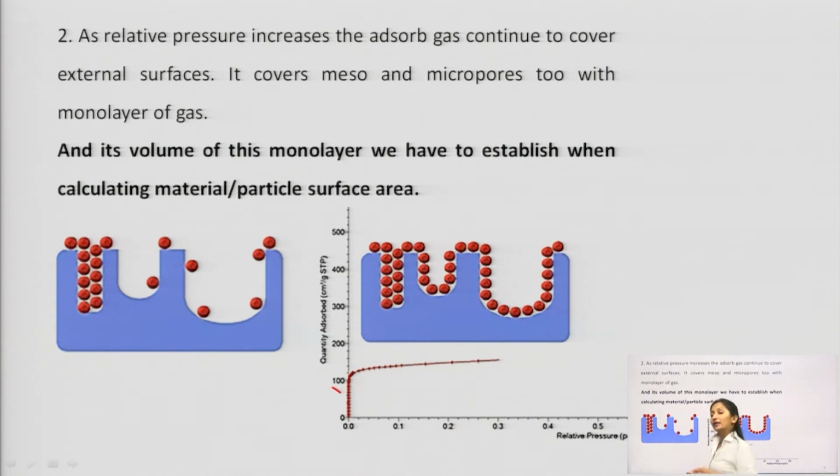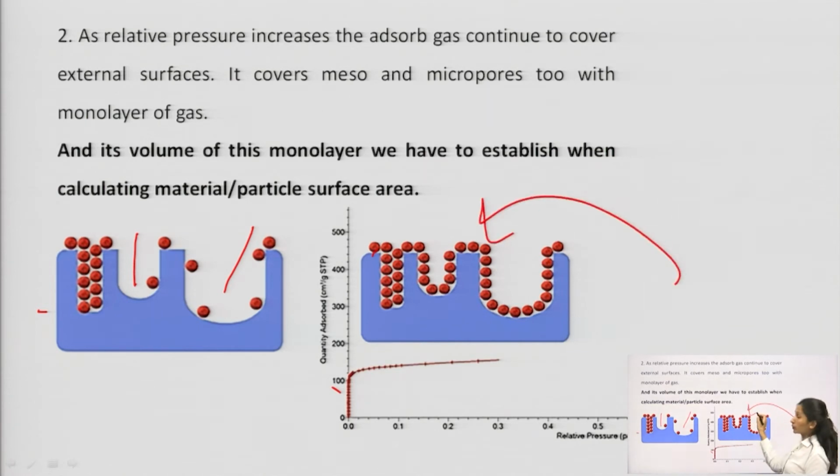यहाँ पर क्या, अगर पार्टिकल पोरस है तो सबसे पहले अगर आप इसमें गैस पर्ज करोगे तो कौन सा एरिया सबसे पहले फिल होगा, जो छोटा होगा. यानी कि सबसे पहले माइक्रोपोर फिल होंगे, फिर यहाँ पर मीजोपोर फिल होंगे, तब इसके बाद जाके यहाँ पर आपके मैक्रोपोर फिल होंगे. सी, सबसे पहले फिलिंग कहाँ से शुरू होगी, सैचुरेशन इसका होगा, फिर इसका होगा और फिर इसका होगा. अगेन आप इसमें कंटिन्यू रखोगे गैस को पर्ज करना तो सेकेंड लेयर बननी शुरू होगी, फिर अगेन कंटिन्यू ही रहेगा तो थर्ड लेयर बनेगी.